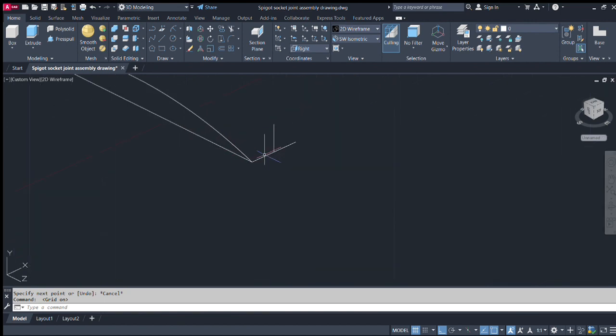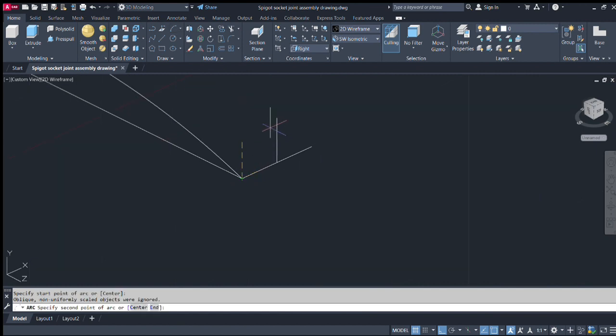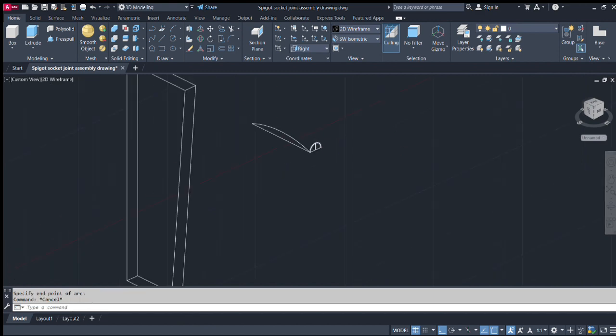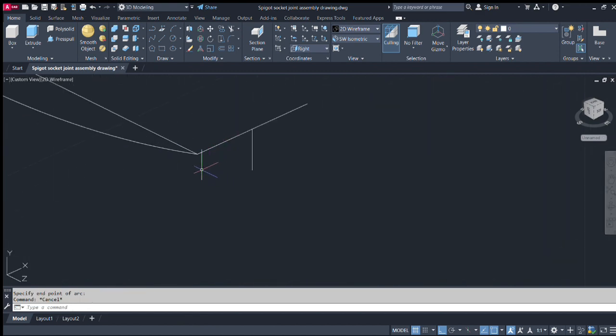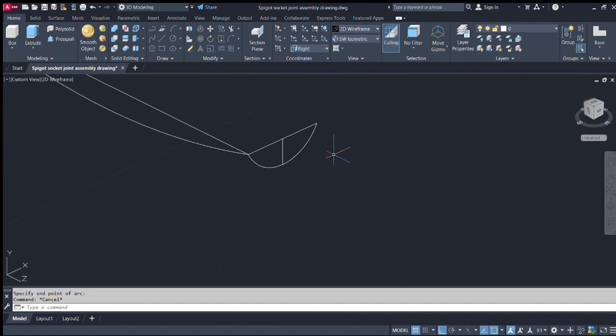Now we will make a 3-point arc from 1, 2 and 3. Similarly we will make a 3-point arc here also, 1, 2 and 3.